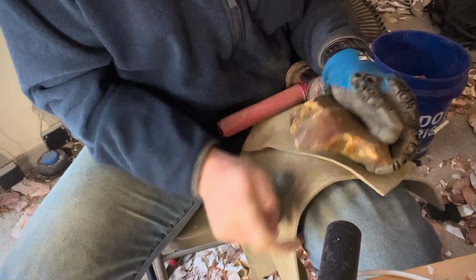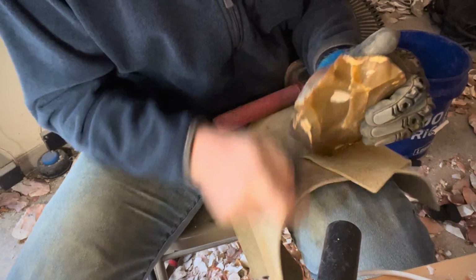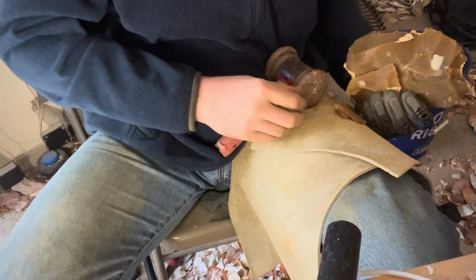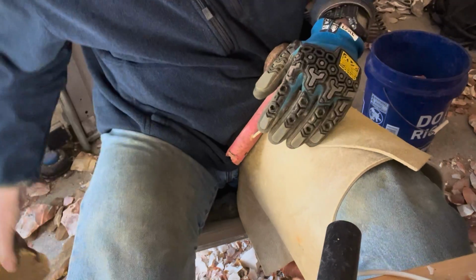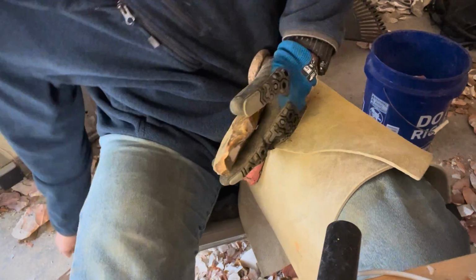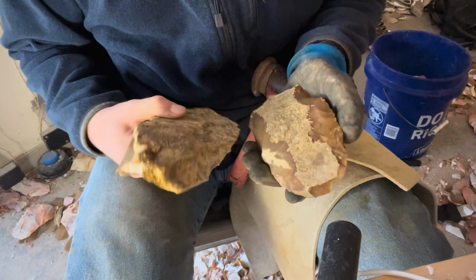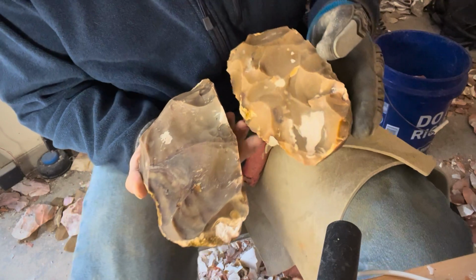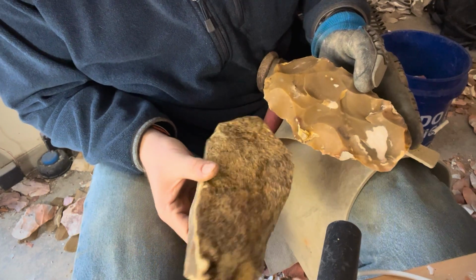All this is area I'm not going to be using. These platforms aren't even built up how I'd usually have them. Kind of just rushing, but anyways, you figure it out over time. I'm not going to show all the spalls I hit off that last one, but we did get 2 nice patties left over. One's kind of candier than the other one, but both nap really good.